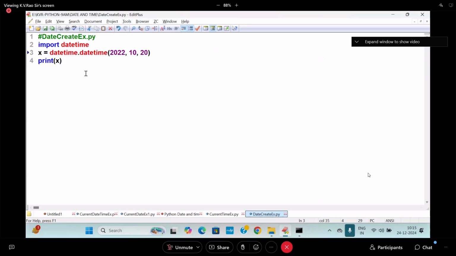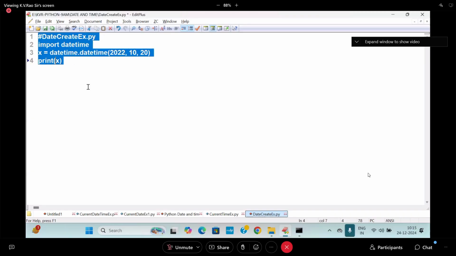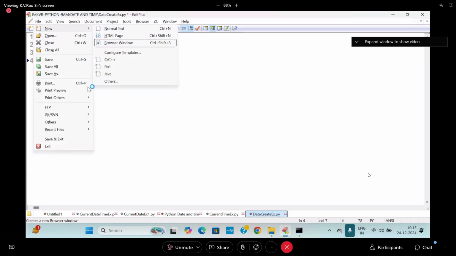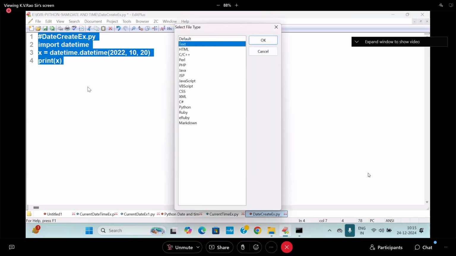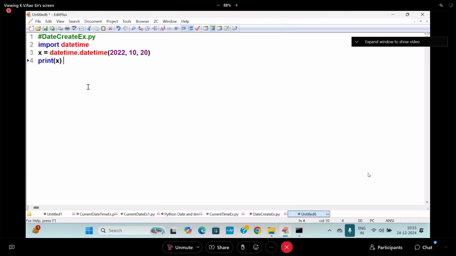So there itself you go for it. What date is this? Old date. Of course, let it be x only. Leave it. I'll go to this place. New Python file here. I'll write a small example: create the difference between dates.